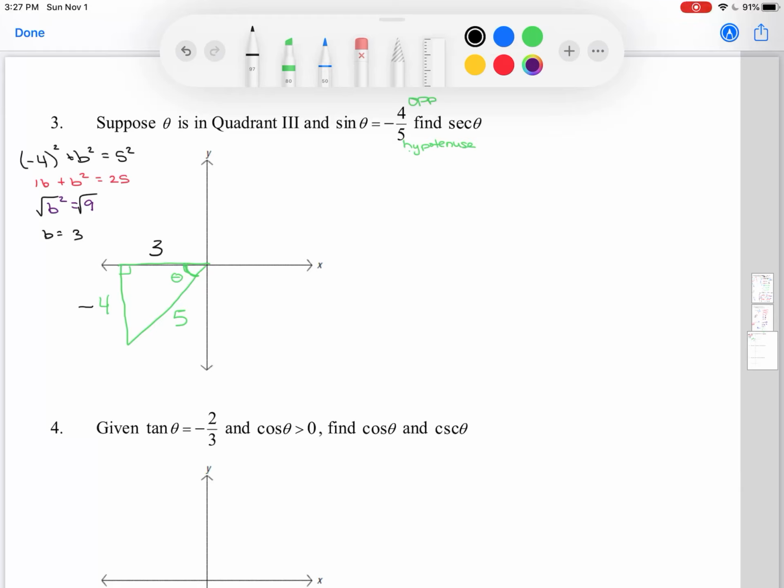Take the square root. And this is where we have to be mindful. We're going to say, well, b has to equal 3. All right, let's put 3 in this section here for the missing side. 3 is getting represented as a positive value right now, though. All right, but if I know it's in that quadrant, then my x value has to be negative. That's going to be something we have to go in and make sure we include. All right, so make a note.